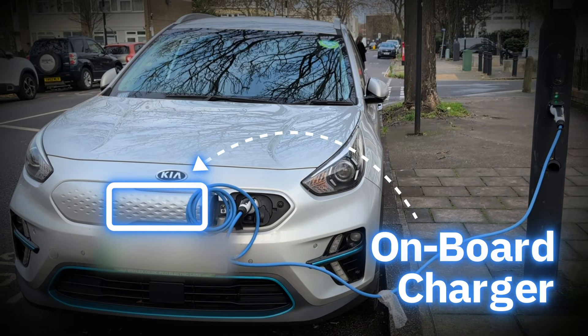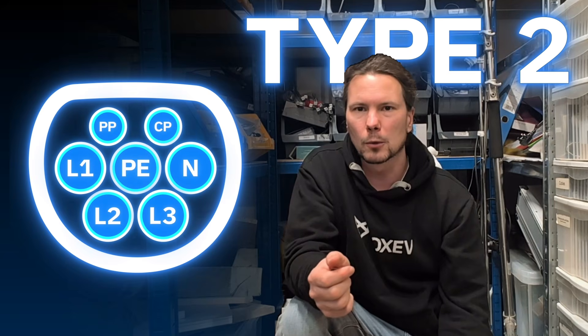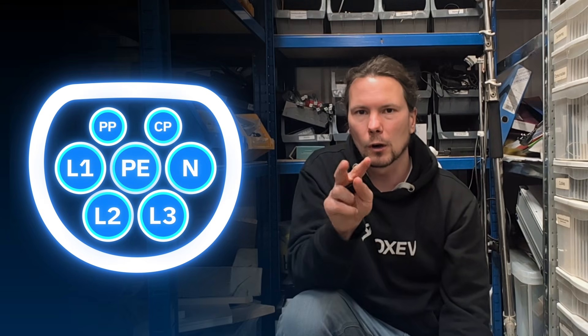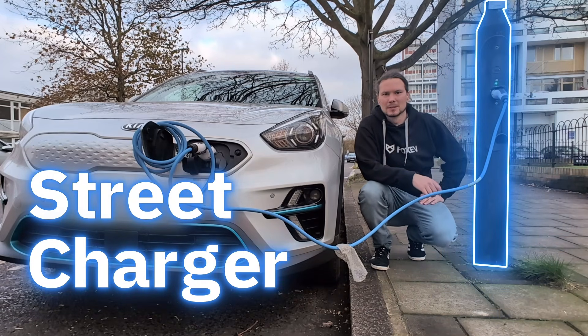The onboard charging side is a little bit more complicated because it carries the rectification stage with it. AC charging optimizes to keep the grid side simple, so we carry this little shoebox thing called an onboard charger. There's a Type 2 plug or J1772 with neutral, protected earth, a live line, and two lines for simple communication. The street charger has a payment gateway and two relays — so simple there's an open source version. One drawback: someone asked if a street charger could show the vehicle's state of charge percentage on the lamppost — the answer is no, because the lamppost doesn't even know how big the battery is or what the state of charge could be.